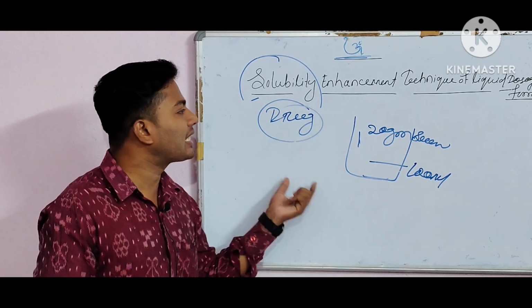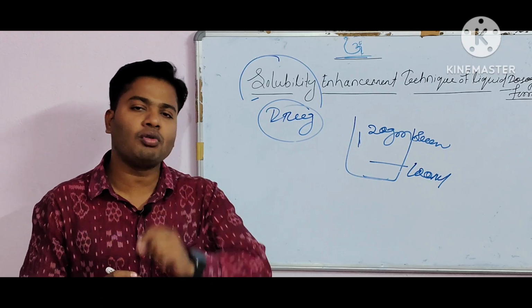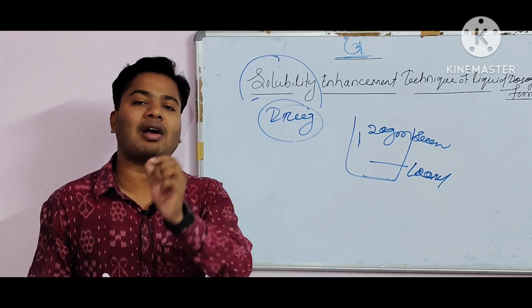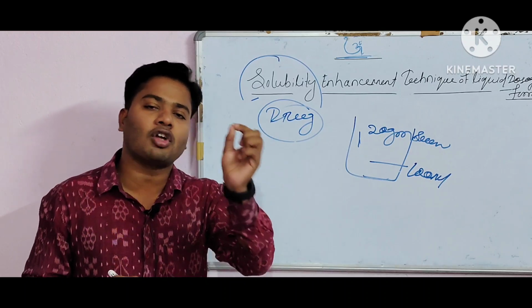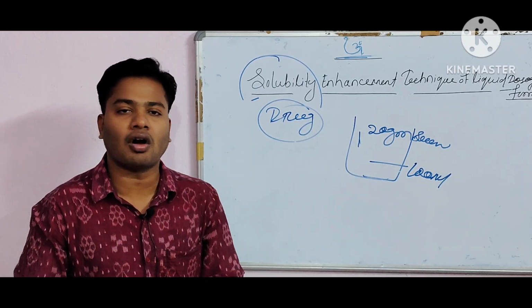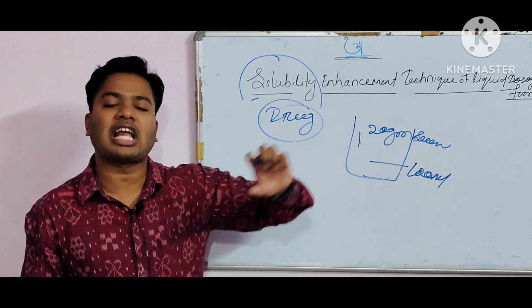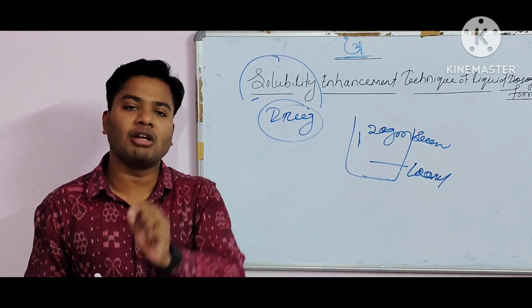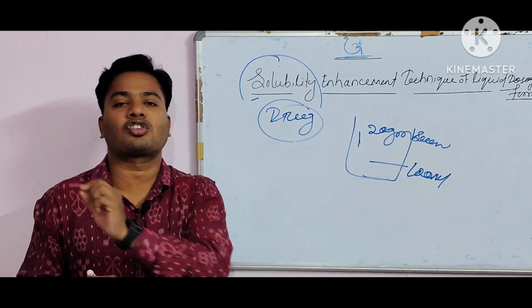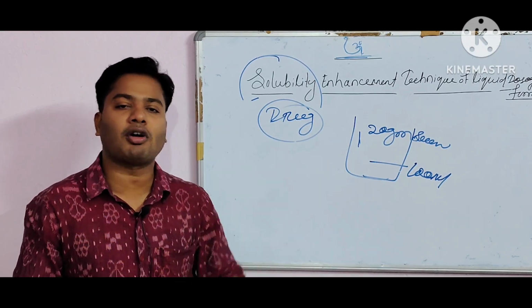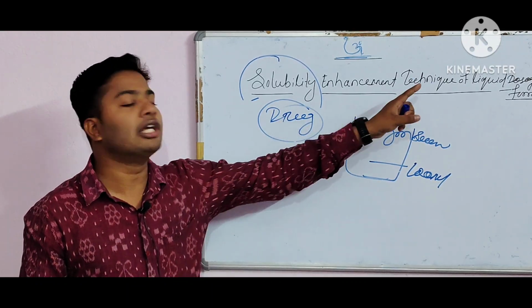So why do we have to discuss such techniques? Because all of you know that 99% of drugs, or maximum drugs, are poorly water soluble. So to enhance the solubility of poorly water soluble drugs, you have to use some different techniques. So what are the techniques you have to use to enhance the solubility in liquid dosage form?